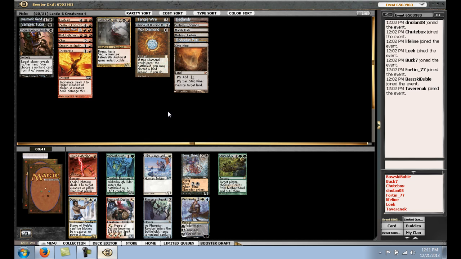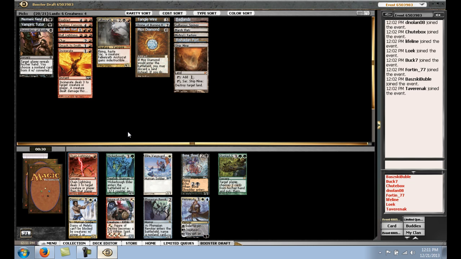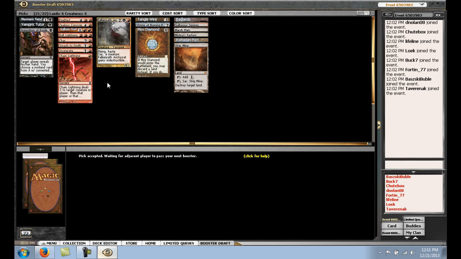Alright, Chain Lightning. I mean, is it better than Figure of Destiny though? No, I'll just take Chain Lightning. It could be correct to just take creatures, but I like this so far.